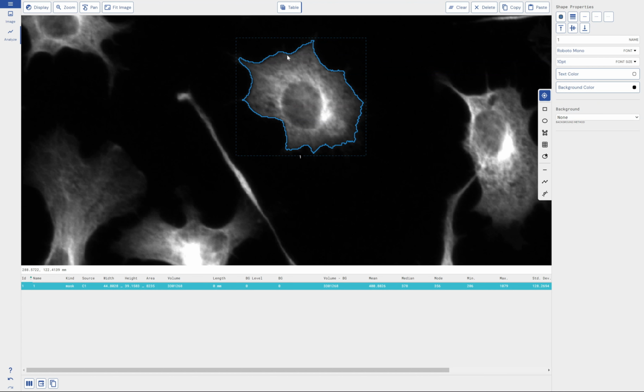So instead of me having to trace around the edge of my boundary here for my cell, I can just click on OK, it's grabbed the edge of it, and like I said before, because we've got millimeter information here for this example, we can get different areas, heights, widths, things like that.